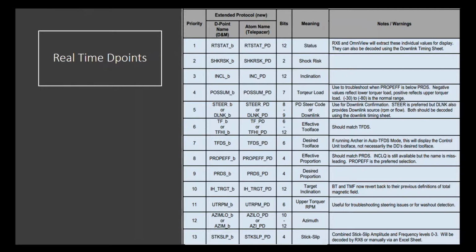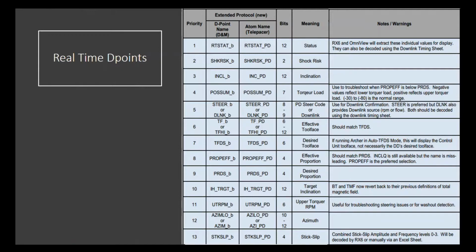Next is your POSSUM. It's good to note here that this is your number one indicator of torque jamming. So basically, if it's in a range of -80 to -30%, everything is normal. Any value outside of that range, you're demanding more torque from either your upper or your lower torquer. And this is signifying that you might have torque jamming issues.